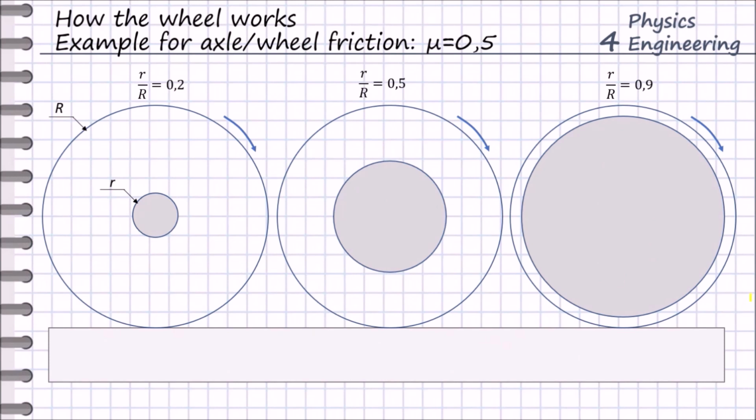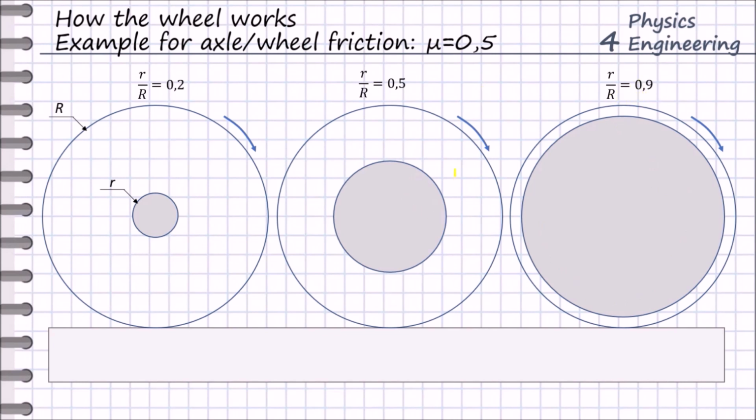So this is the result, and here we have 3 cases for the following purpose. I wanted to draw the forces acting between wheel and shaft in real scale. From this picture, all 3 wheels have the same radius but different shaft radius. One has a smaller radius, the second wheel has a shaft radius 2 times smaller than the wheel radius, and the third one has a shaft radius almost the same as the wheel radius, so ratio 0.19.